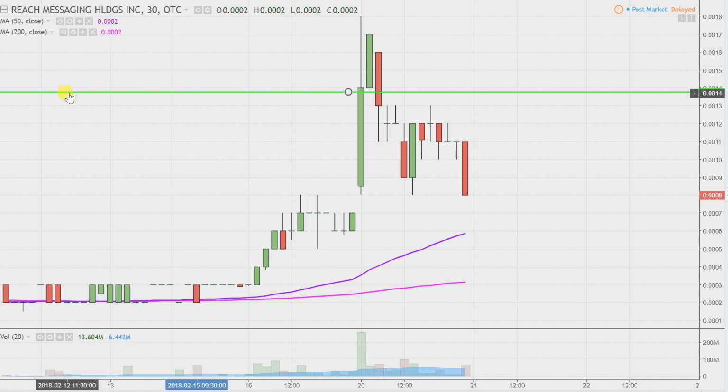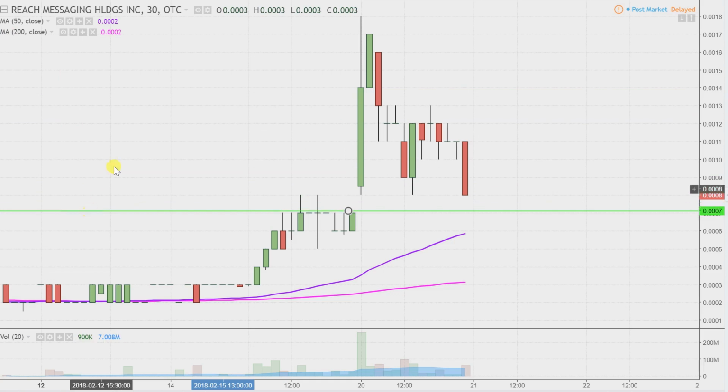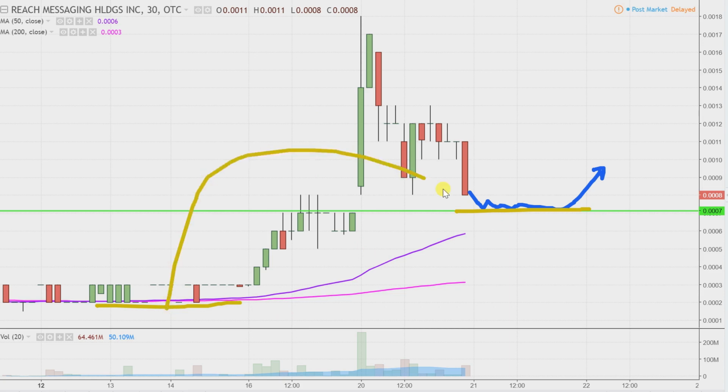Well, let's look at this level right here, at what is that? 0007. I'm not saying this will happen, but let's say the price comes down here to 0007, flirts around with that area, and then starts to head its way back upwards. Emphasis on big picture. From the big picture perspective, what would you have? Well, you'd have a set of lows right here. Where would the previous set of lows be? Well, it'd be down here before the upwards move started. If you picture each one of these as stair steps, then from the big picture perspective, you'd still have stair steps progressing in the upwards direction.